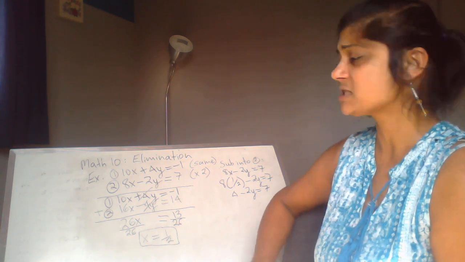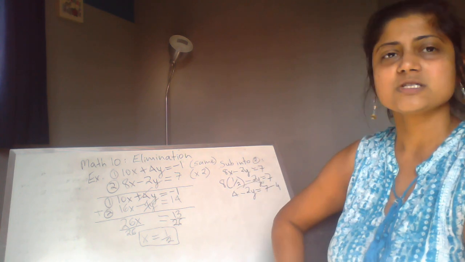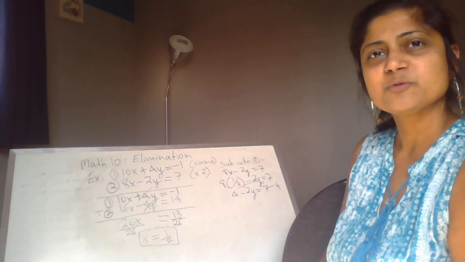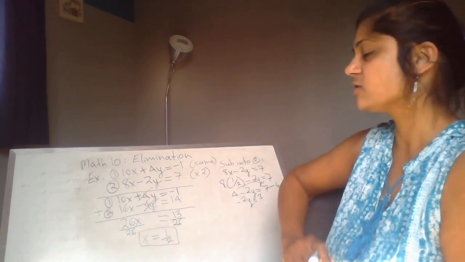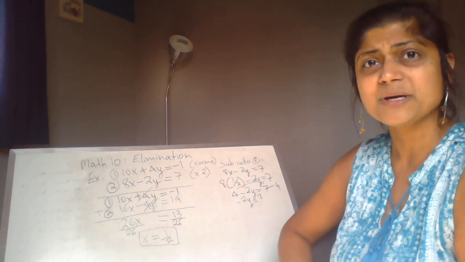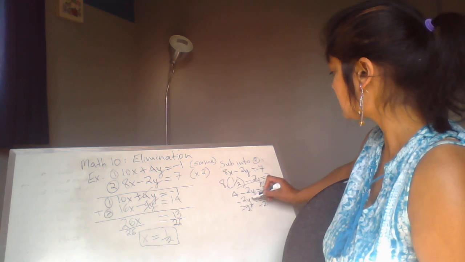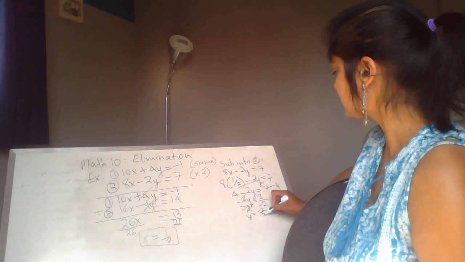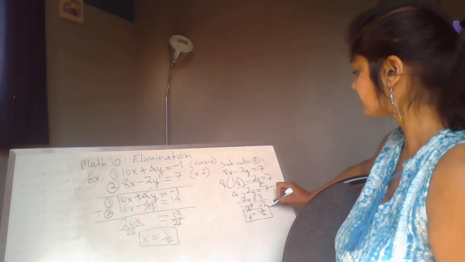One more time, I'm going to take the 4 to the other side. So it's going to be 7 minus 4 on the opposite side here. We're left with negative 2y equals 3. And I want the y by itself, so I'm going to divide by negative 2 on both sides. And this is the value for y. It's negative 3/2. I'm going to box my answer here.